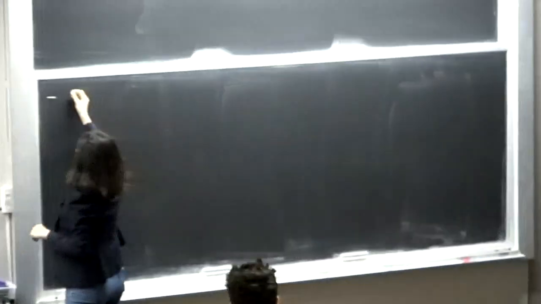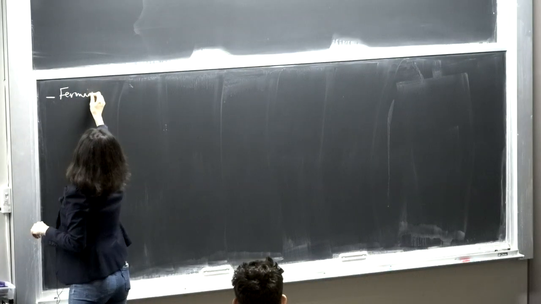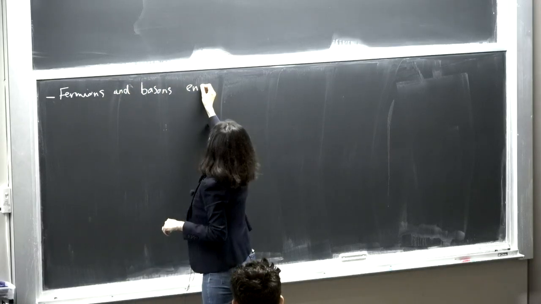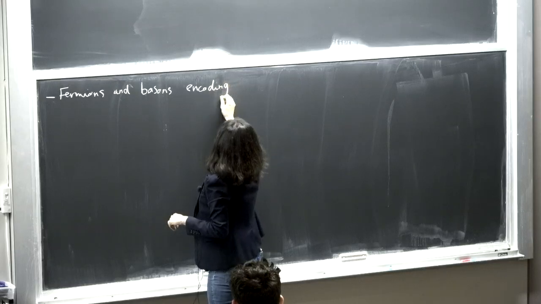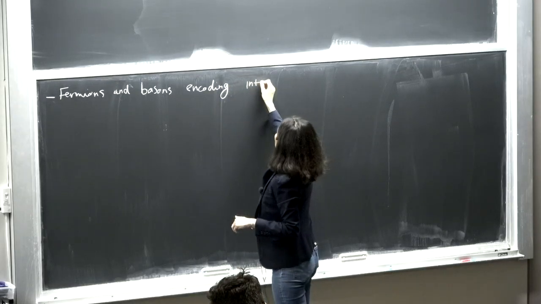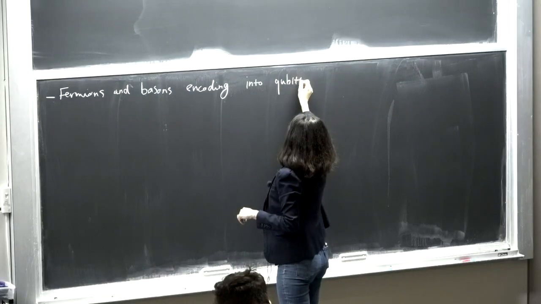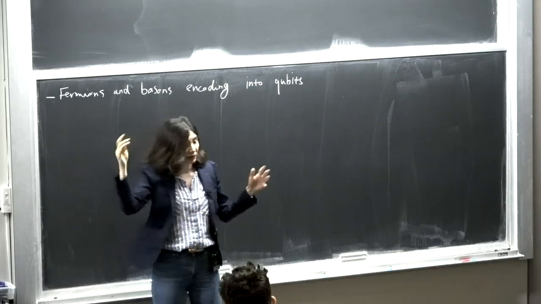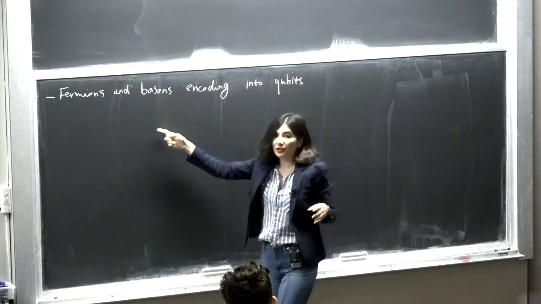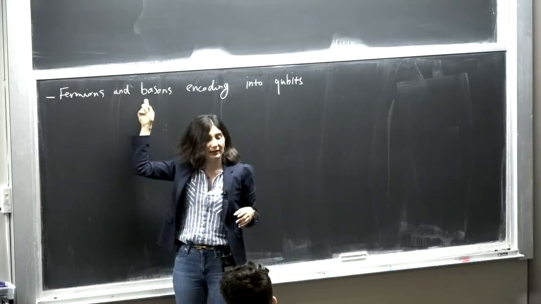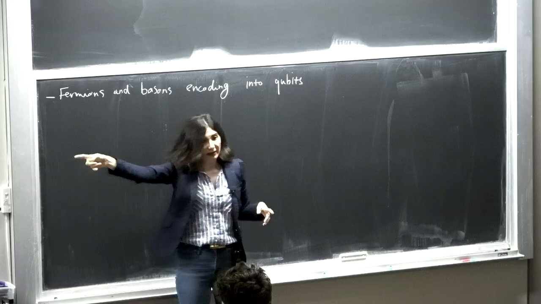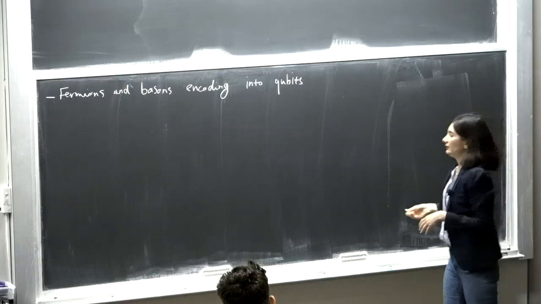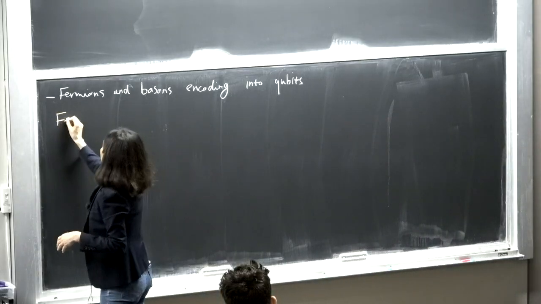Okay. So how we encode fermions and bosons into qubits, which means that I have to map the Hilbert space of the fermions and bosons to the Hilbert space of a bunch of qubits that I've got, and I have to map the operations or the field operators of the fermions and bosons to the operations on the qubits, which are those operations built out of Paulis or those universal set of gates, okay? So there are ways to do this. So let's talk about fermions first.